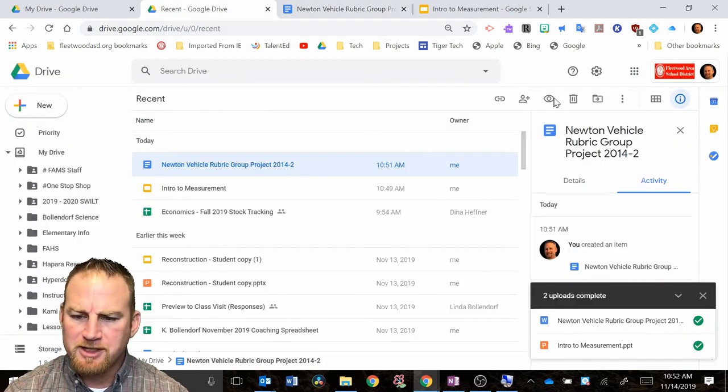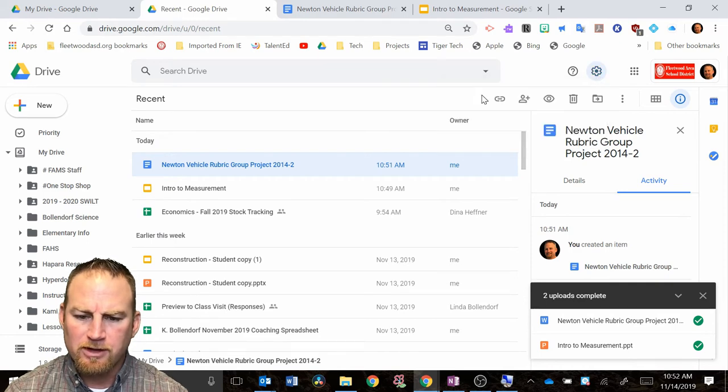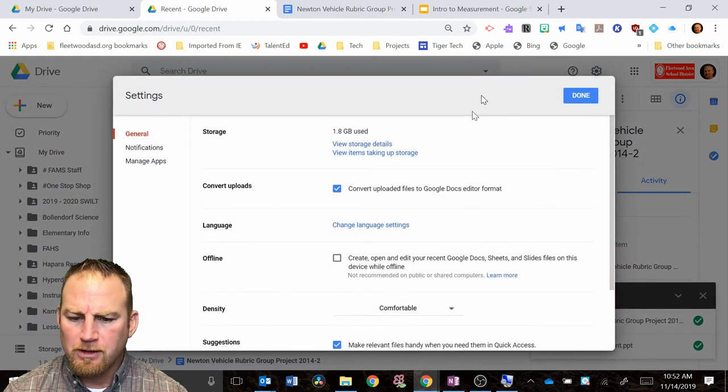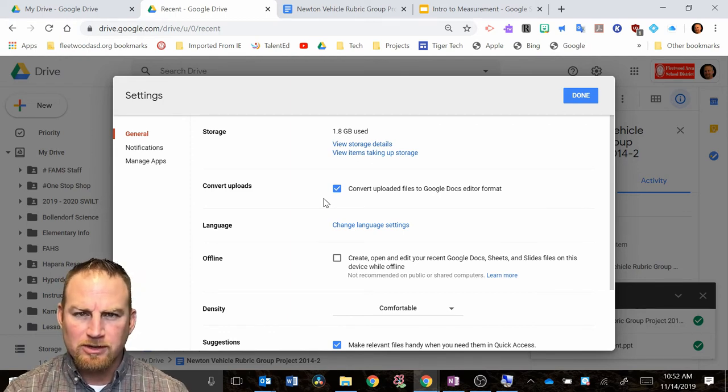If we go back here to settings, you can always uncheck this box and you can convert each file on an individual basis if you want to. So if you don't want it to do this automatic conversion for you, you can uncheck that, and then it will give you the option of just loading into Google Drive your Word document or your PowerPoint, and then in some circumstances, if you want to, you can share those in your Google Classroom with students as a PowerPoint or a Word document. You can still do that.